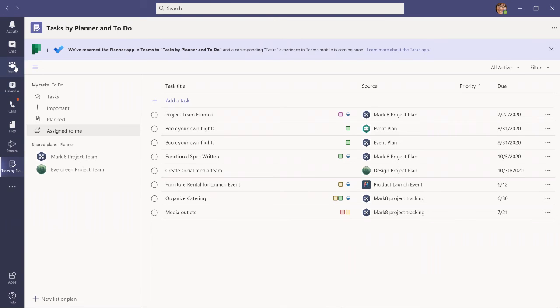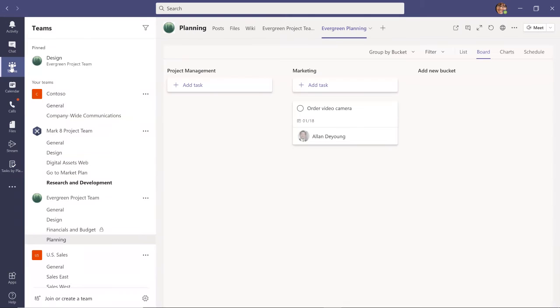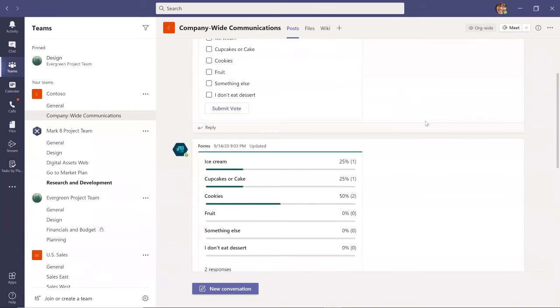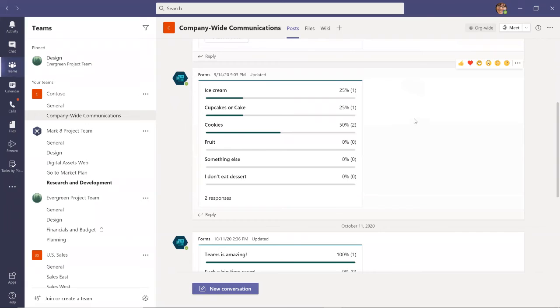So another option for us is to work with polls. Now, polls can be either just part of our communication within a channel, but we can also create polls within or for a meeting. Here are some examples that you can see here, and these polls are created with Microsoft Forms. So Forms is yet another application. And you can see here that there was a previous very important survey or form that was filled out.